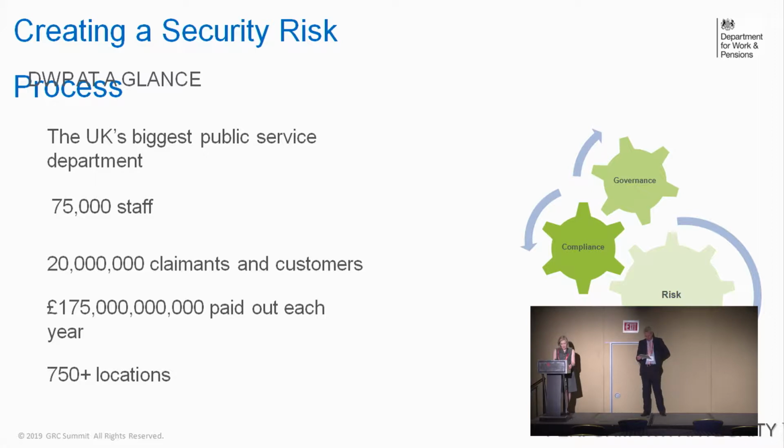The department's split into 4 main areas, which is Job Centre Plus, which is for anybody who is of working age and isn't in work. We have teams of people who try and get them into work, and then we also have people who pay them the benefits that they need to survive. We also pay out pensions overseas across the world as well, to UK people who've moved abroad. We have to pay those.